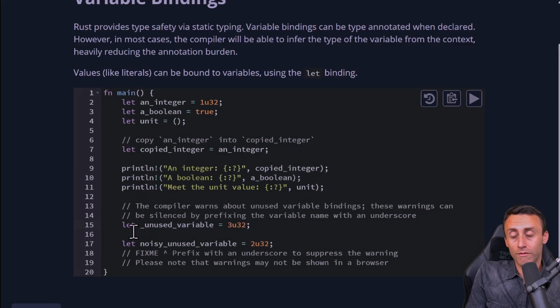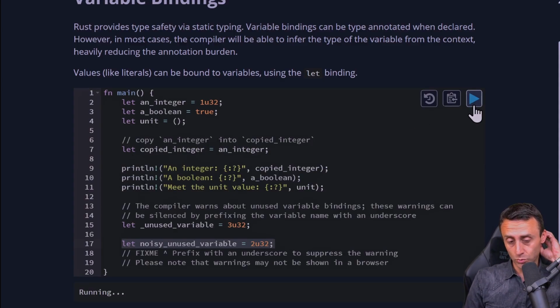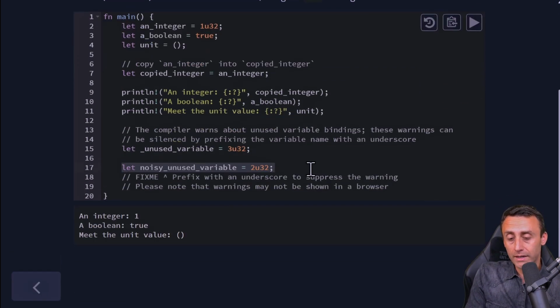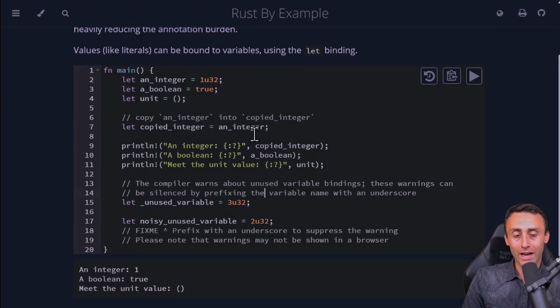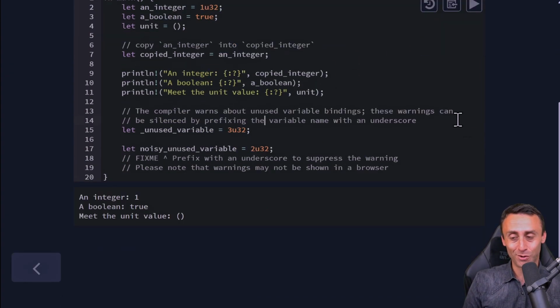If we want to avoid the warning, we can use an underscore at the beginning of the name of this variable. So if we declare a variable but we never print it or use it in any way, we should get a warning. Let's see if we get this warning in this browser compiler. We don't. The warnings may not be shown in this browser, but if you copy and paste this into a real local IDE, you will have the warning for sure.